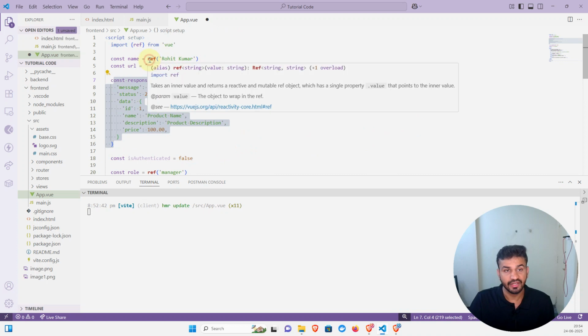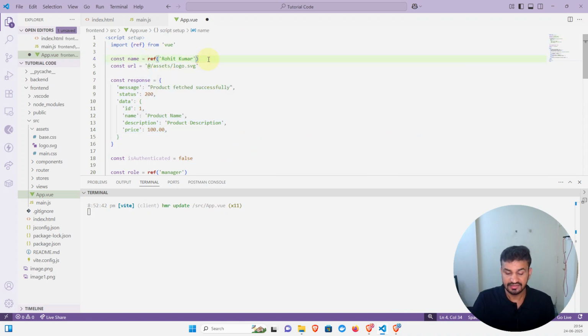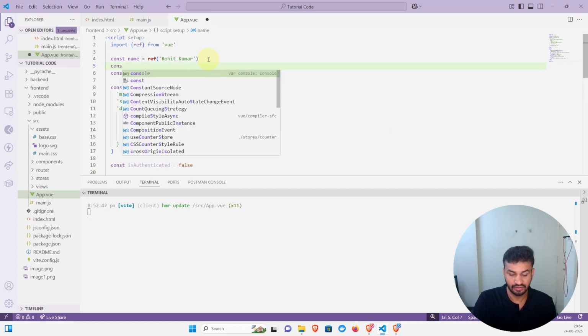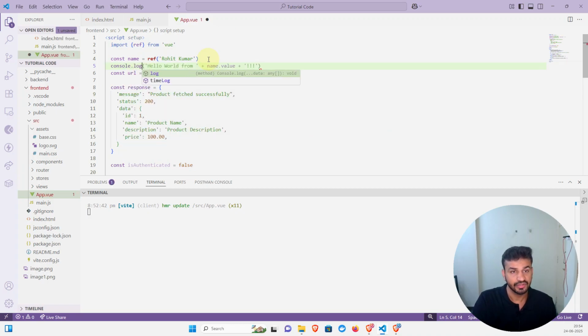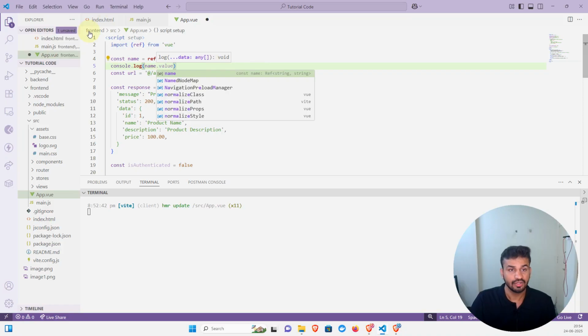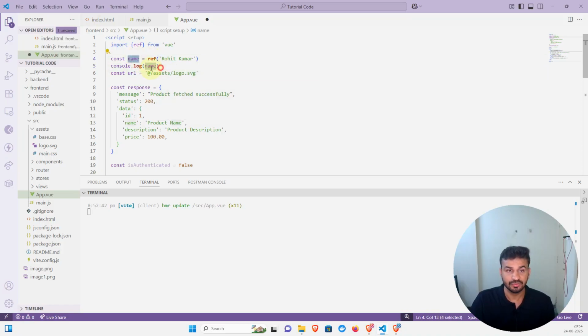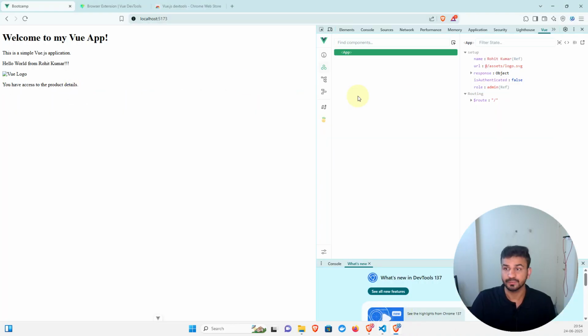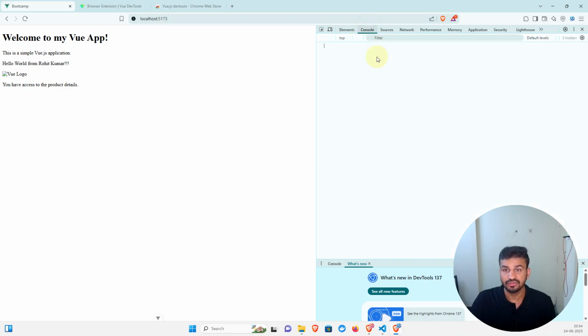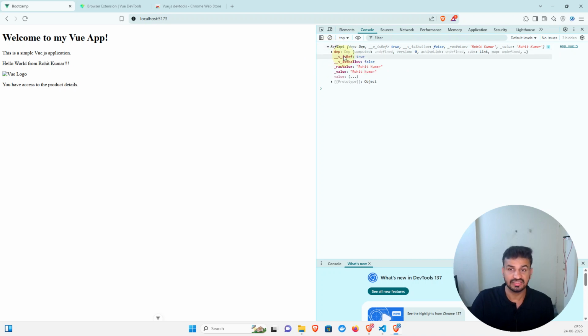Okay, so there is one thing with the variable which you have defined over here. Let's say I just want to print the value of this particular name. So I'm using console.log to understand what name is for us. Let's save the file and come back to the view. So it's a ref property. If I go to the console, I should see the console.log here. You see, it's not a simple name which has been given. It has an attribute called value, and it's a complete object.